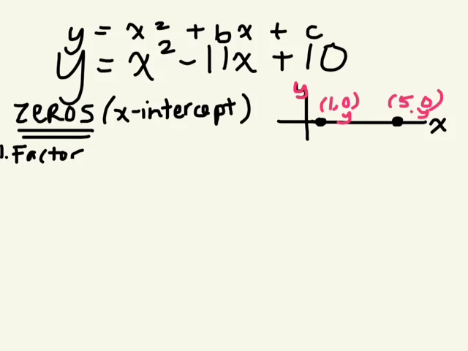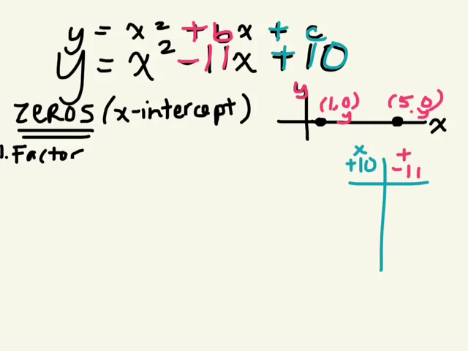Okay, so the first thing we want to do is factor. So we're looking for two things that multiply together to give us c, which in this case is 10. Two things that multiply together to give us positive 10, and that add up to negative 11, and we just listed all of them. What did you find was the answer? Negative 1 and negative 10. And we know that negative 1 plus negative 10 equals negative 11. Good. So these are our factors.